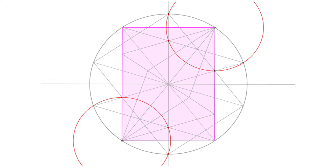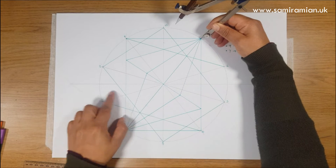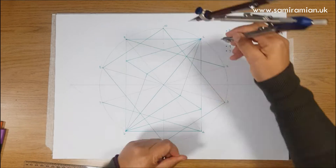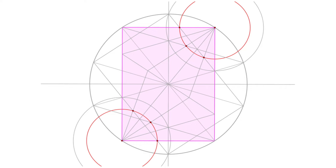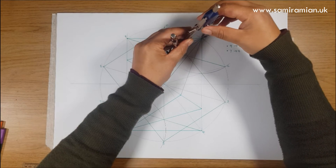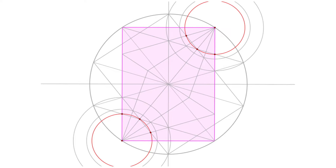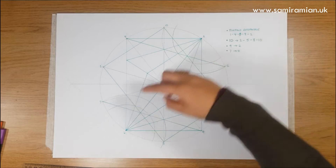Now we're going to draw in our first of three proportioning circles — it's the same circle as we've done before. Centred on one, it's going to hit one, two, three, four points and then another four points. Lots of checking and making sure it does the job before you commit to drawing. If they don't hit all eight points, try to get the best fit you can for this drawing and improve it for the next. Our second circle is going to hit one, two and three points and the same here — same principle, trying to get your best fit: 90% checking, hovering, hoping, and then 10% is the draw. The third and final circle is going to hit three points and then the same down here.